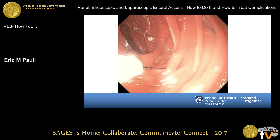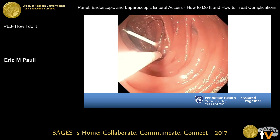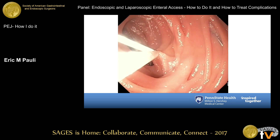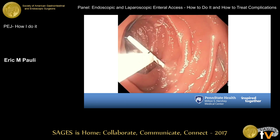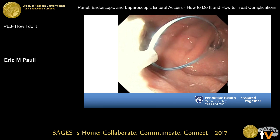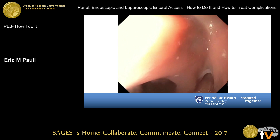The remainder of the technique should look very similar to the PEG technique you've already seen described. In between those two T-anchors, we're going to pass our guide sheath and needle, grasp that with an endoscopic snare, the looped guide wire will pass down through that, and we'll grasp it with a snare and withdraw it through the mouth. A couple words of caution: just like Dr. Ponsky said earlier, in people who have a Schatzky's ring, for example, you may think the tube is in the correct location. I make it a mandatory part of the evaluation to follow the tube down, because most of the time you will feel additional resistance if you're passing through a gastroduodenal anastomosis — and oftentimes the tube is actually stuck at the anastomosis rather than feeding in the correct position.